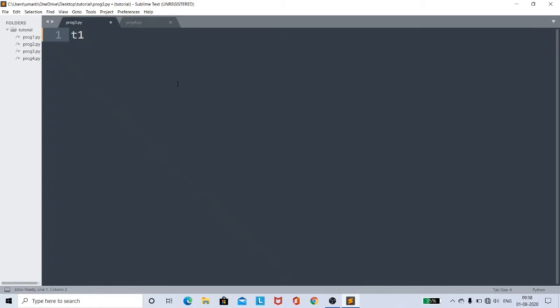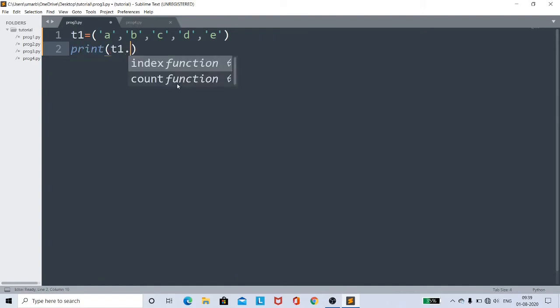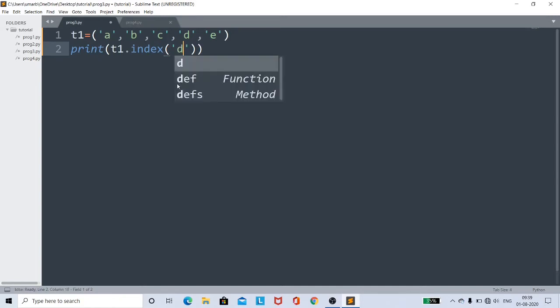My tuple has elements like A, B, C, D and E. My tuple dot index, and I give the value D. We run this.